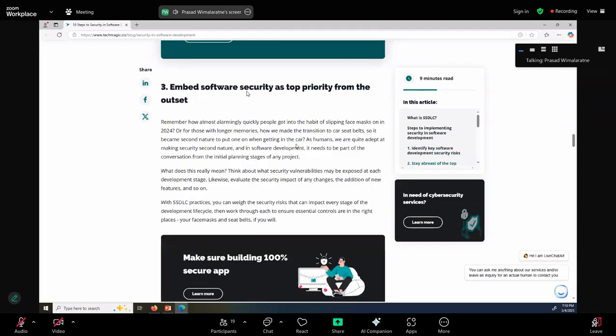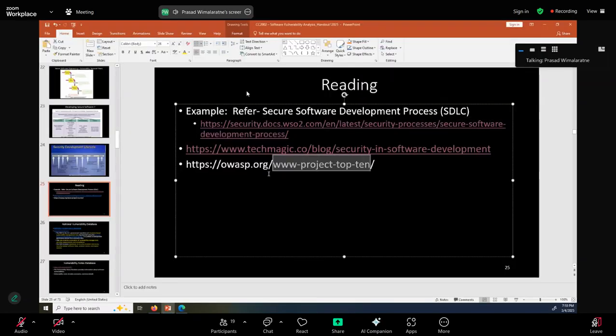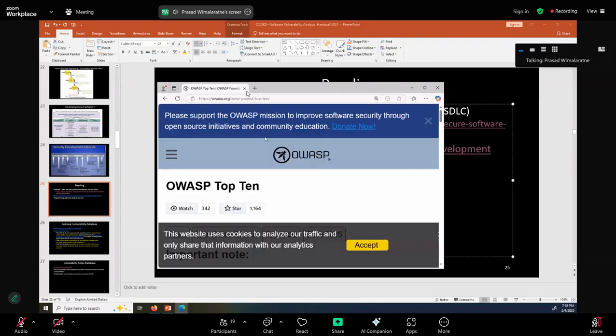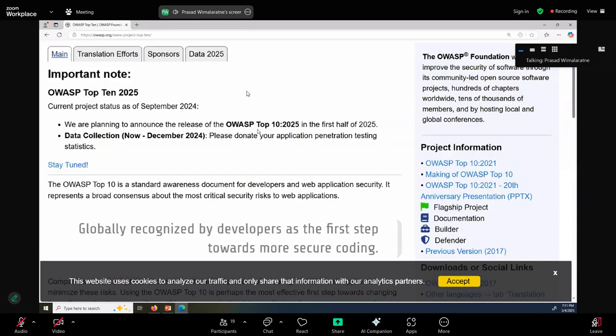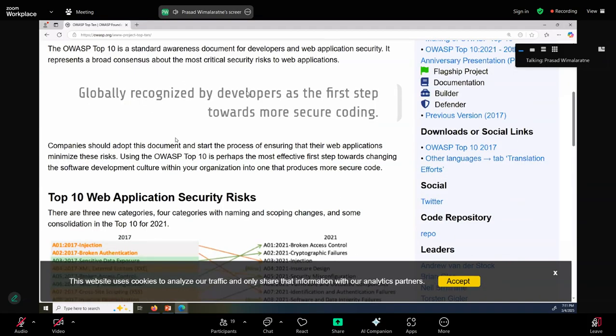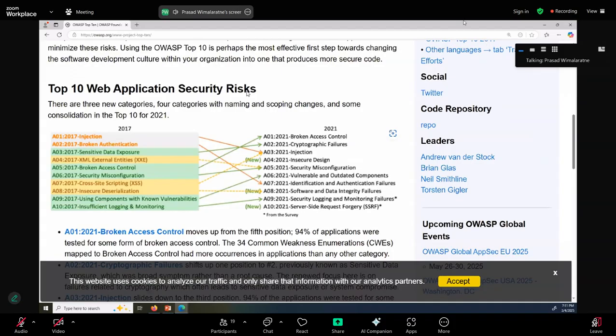So that's another link I would like you to look at. And if you look at this top 10 project, it's a useful one again from us. Maybe you're already using these information repositories for various purposes, but at least those who are not familiar with them, I would strongly encourage you to look at. So there will be a new release in the first half of 2025. So top 10 application security risk, from 2021 to 17. So quite a lot of useful resources there.